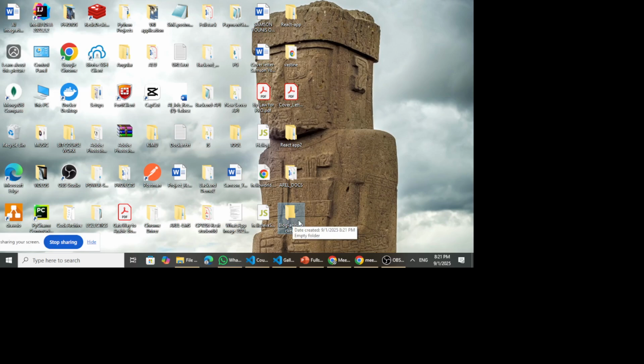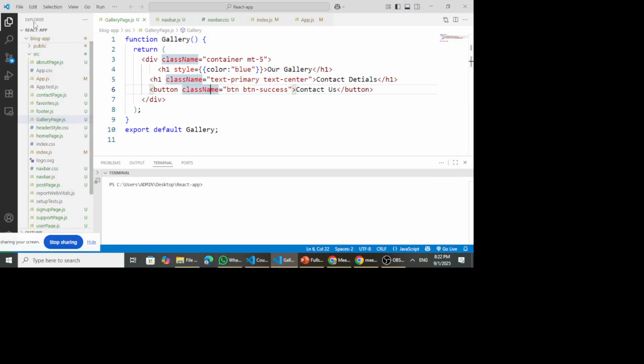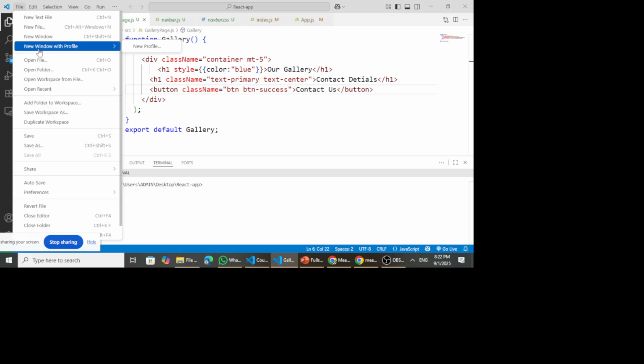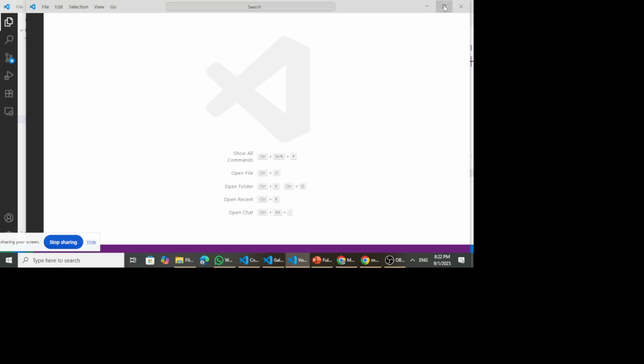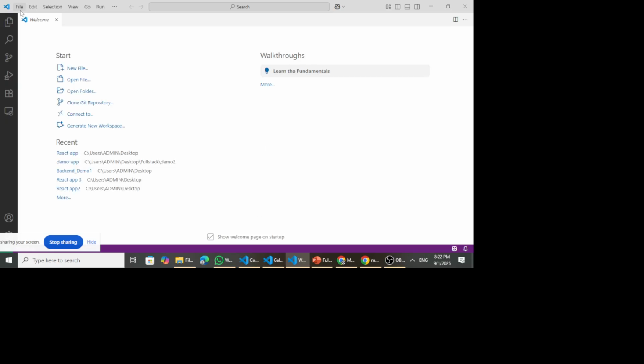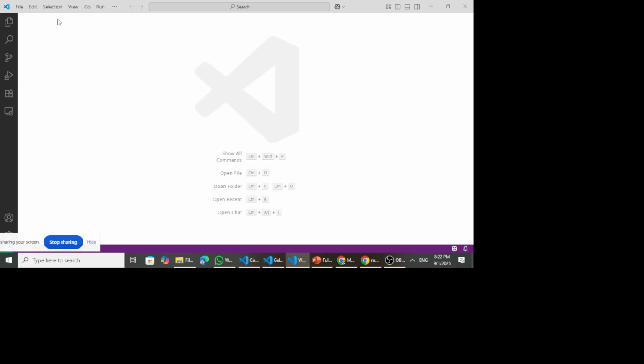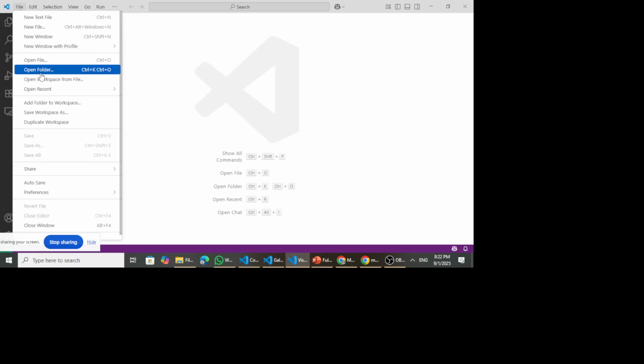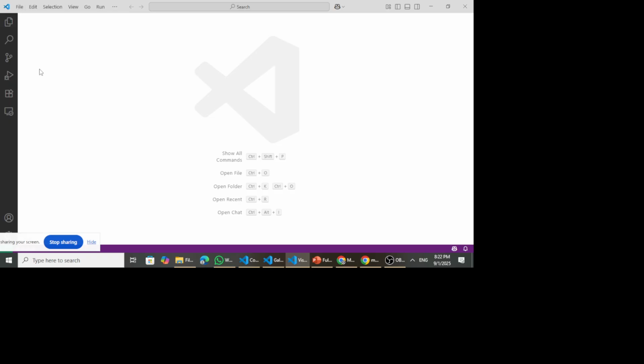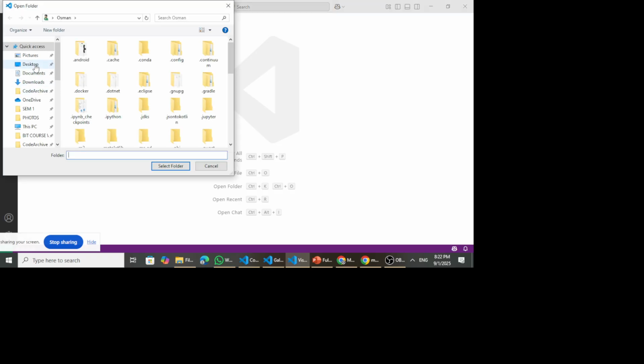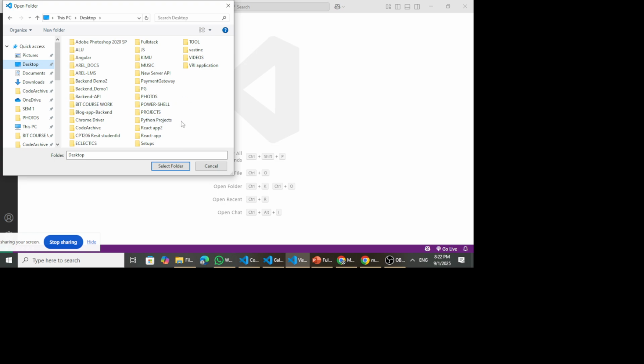Now after we've created the folder, let us open this folder in Visual Studio. So I want to come to Visual Studio and open a new window, and then go ahead and open that folder. I'm going to click on open folder, then navigate to desktop and open the folder that we've just created.